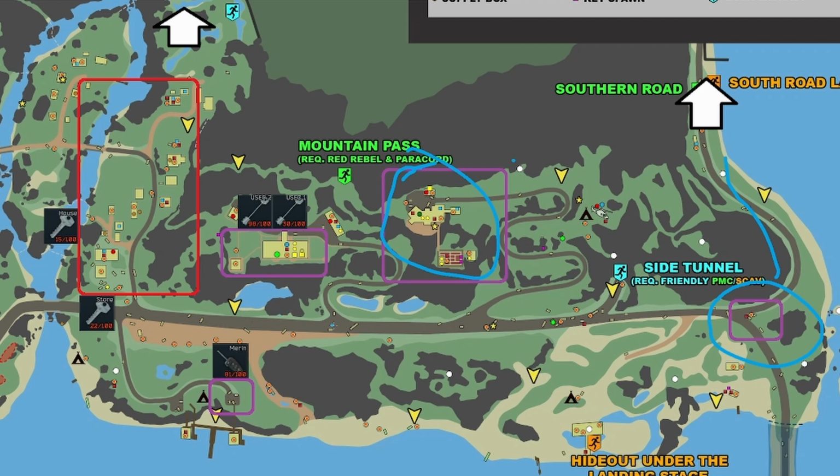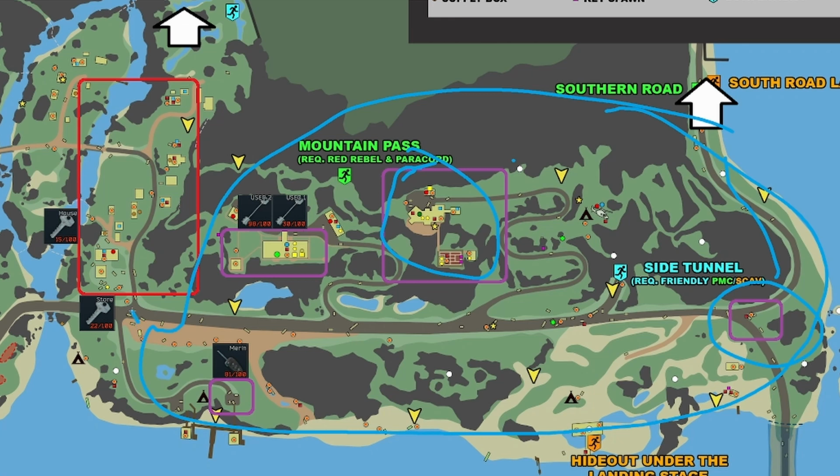What I suggest you do is, if you spawn over here, just on this large area, just head your way into the village, loot all these buildings, and get to the extract up here, which is always open, and I've never ever seen a spawn camper down there, so definitely a nice way to extract.